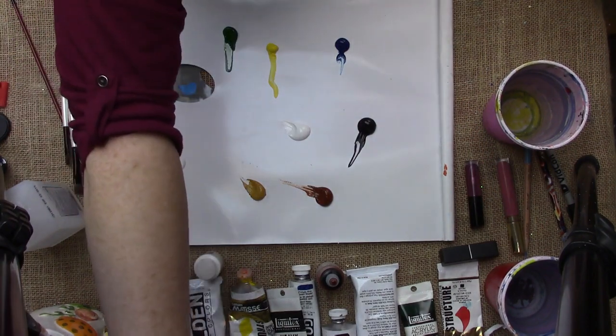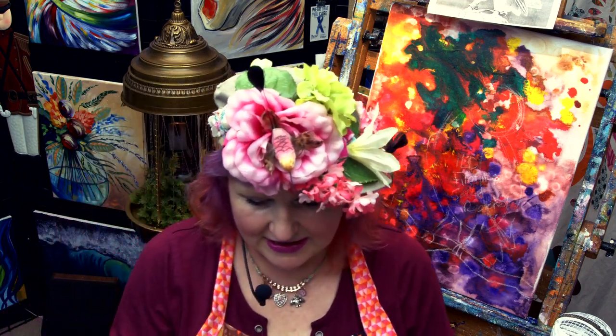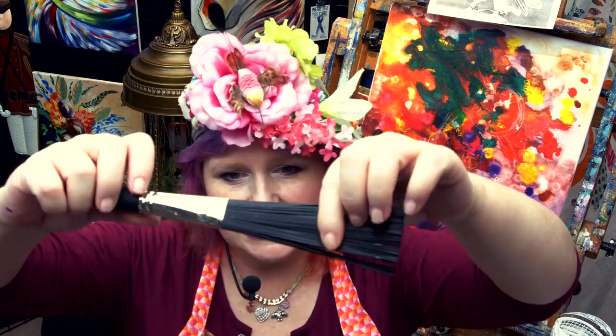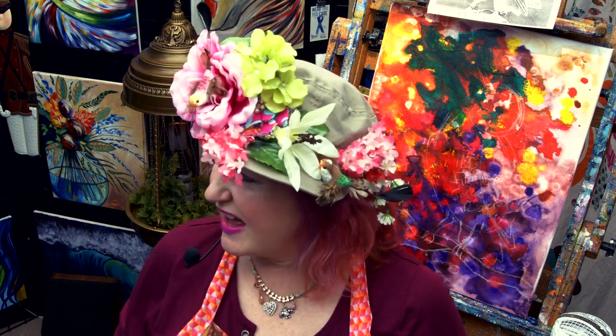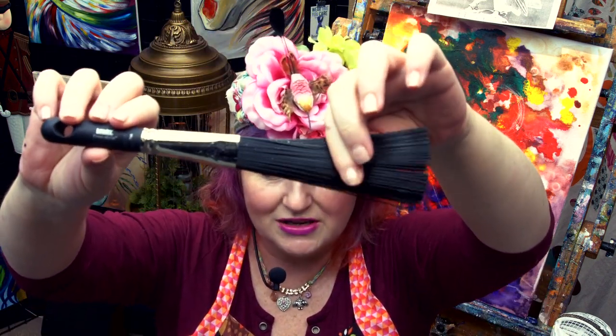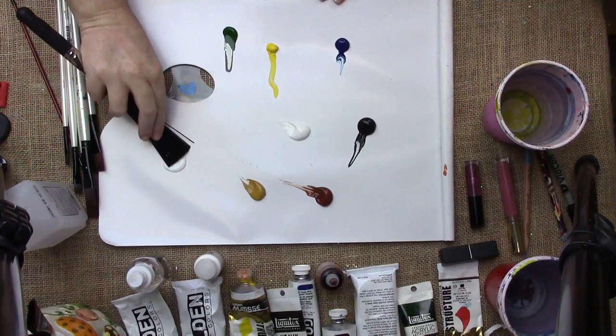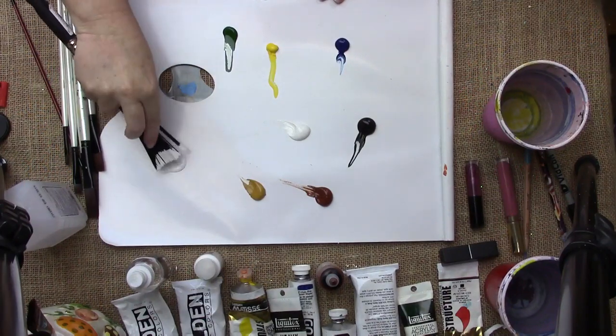I'm going to get my funny splatter brush out. I didn't like these at first, but I'm starting to like them now. This is the Liquitex Freestyle, and I could add that to the description below because these can be hard to find. My mom brought a bunch of these over, and at first I hated them. But then I figured out the secret to the splatter. I go dip, dip, dip, dip, dip, dip, and then I do this right here.